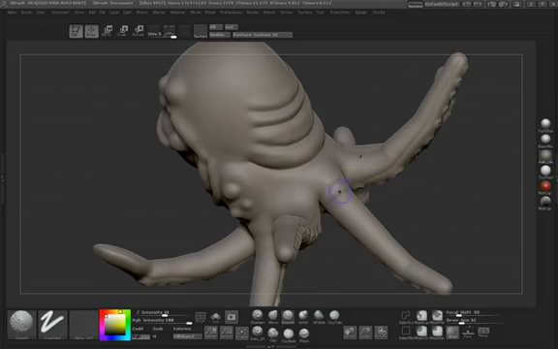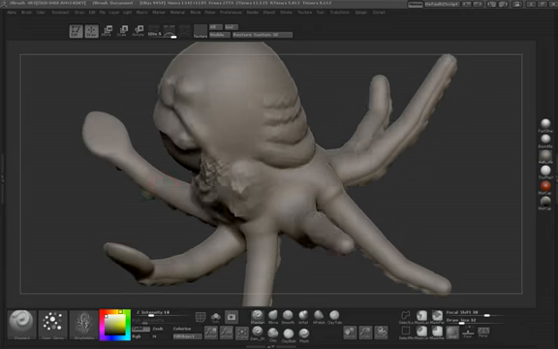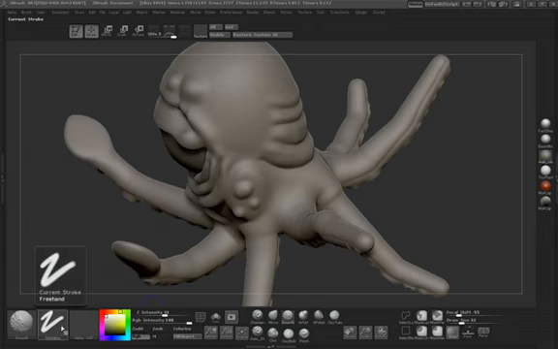Like I said, once I've posed the character, I'll add some more sculpting detail to the mesh.